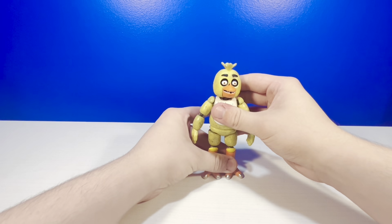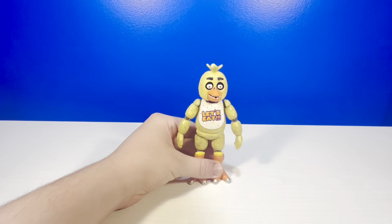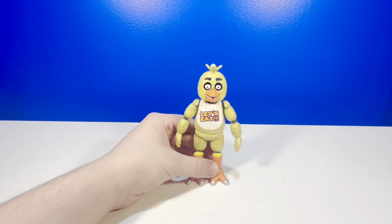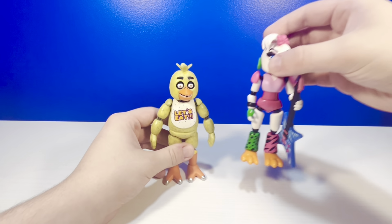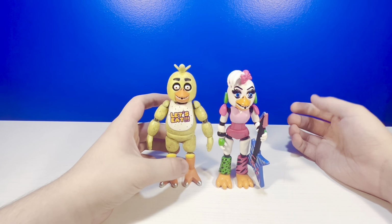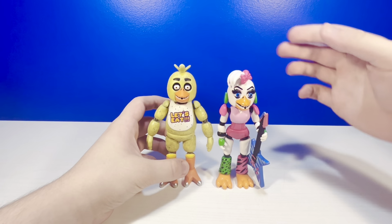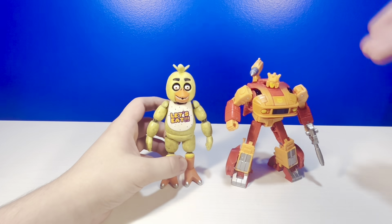Now, for comparison and size, because, yes, I'm bringing comparisons back, because I'm just stalling for time at this point. Here's Chica compared with a future review, the Funko Five Nights at Freddy's Glamrock Chica. Again, future review. And my next Transformer review, which is the Legacy G2 Jazz.